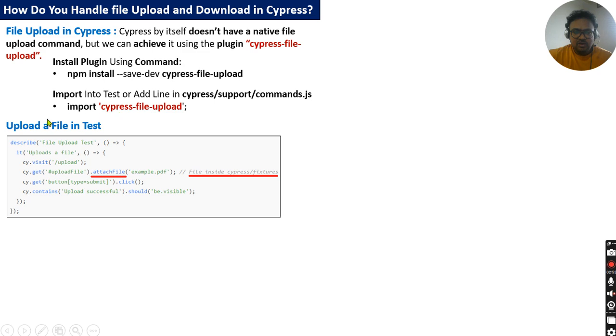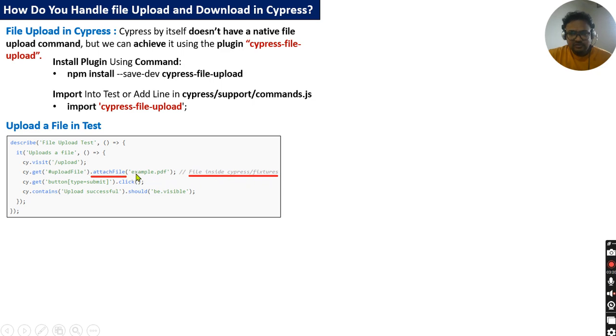So how can you use it? Let's see how to upload a file in your test. Suppose this is your test where you want to upload something. So cy.visit the page where you want to upload something, then get the element, which I will just call the upload box. We need to locate that element, then simply say attach file example.pdf.